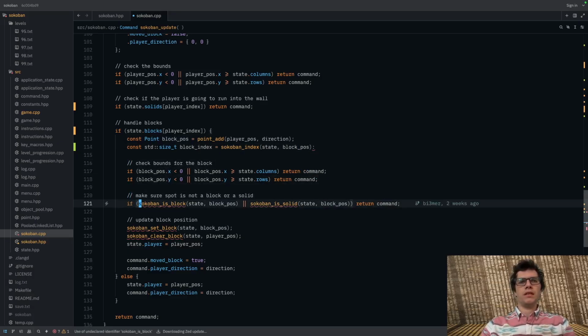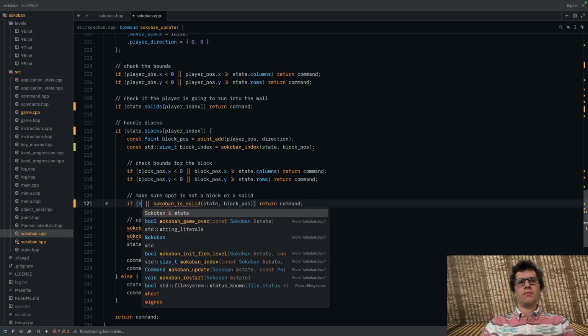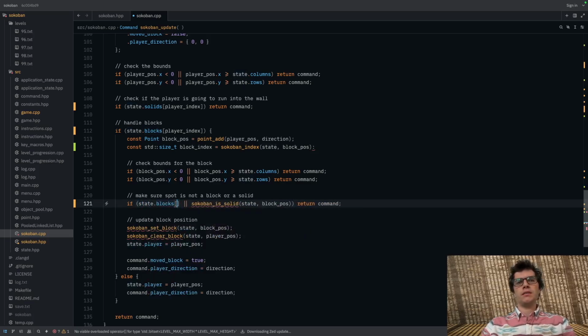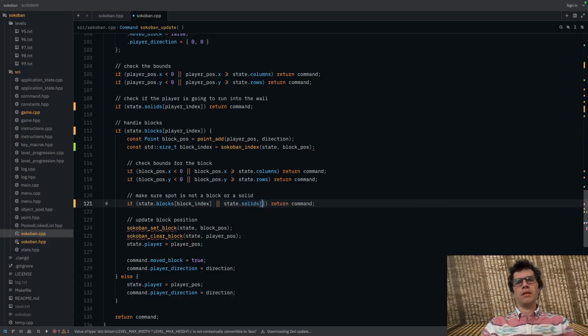Now we can do this. So we're gonna do Sokoban state.blocks block index, and now we're gonna do is solid instead. Sokoban, I keep saying Sokoban like that's right, block index.